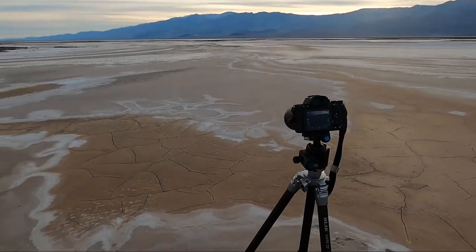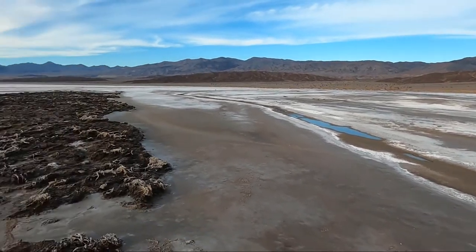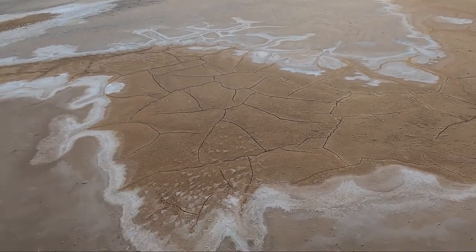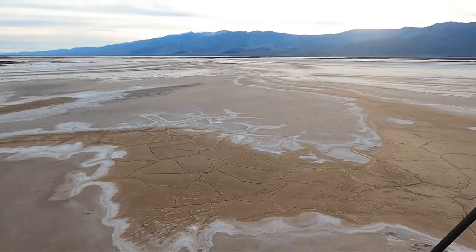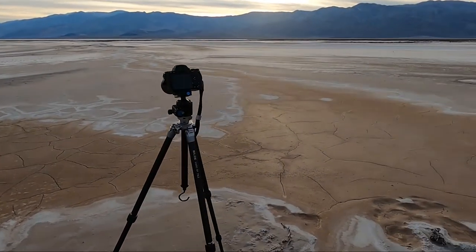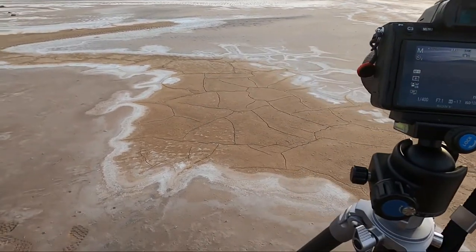For composition, I walked quite a ways from the road. I found this really awesome little mud crack area. There's just this little section where there's mud and then a little bit of salt, separated by mud and salt mix. I'm using that as my foreground to frame out the mountains in the background and then the nice sunset. I've already framed out my camera and I'm in a really nice spot right here, and we're going to see what happens.